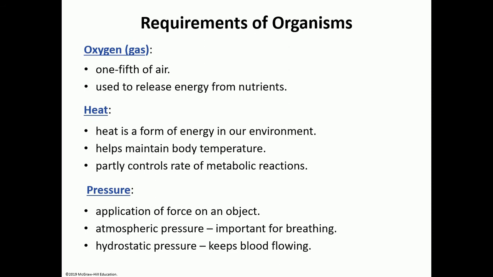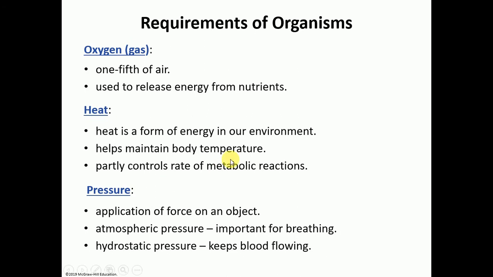Heat is another requirement that we need. And heat, really, we can find heat in the form of energy, okay? And the way we produce heat is really that by us eating food, burning that food, and releasing some of that energy as heat. Our heart is the number 1 heat producer in the body, and it will circulate that heat that it produces through the bloodstream to the rest of the body. Okay, so all of that pumping that happens all day long is going to produce a lot of heat, and that helps in maintaining body temperature.